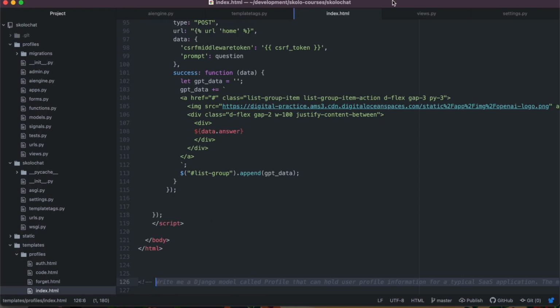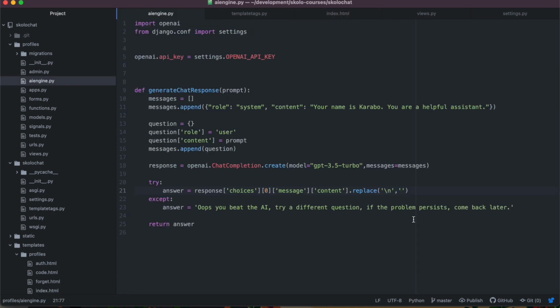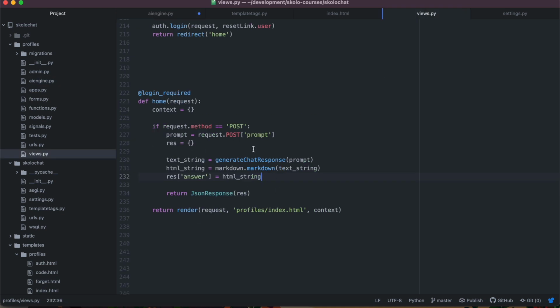So this is how I did it, and you can try many ways and figure out what works. I tried to find a character that I thought would not be in the code that gets returned from ChatGPT. So I said, replace the new lines with XXX, so I know where the new lines were. And then I continue over here in the views and regenerate everything the way it would have been if the new lines were replaced with XXXs. After I've done this, I replace my XXXs back with breaks, because now the breaks will be caught up properly.